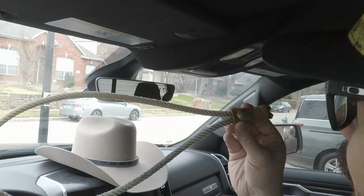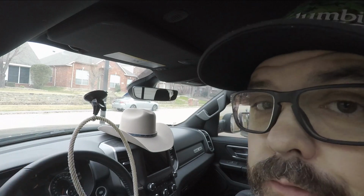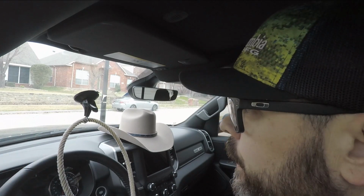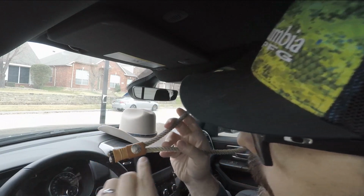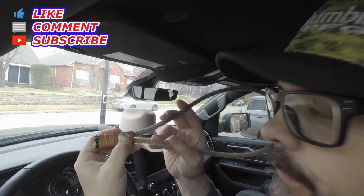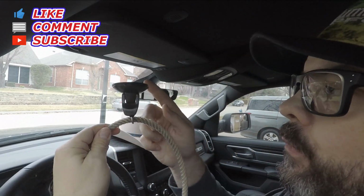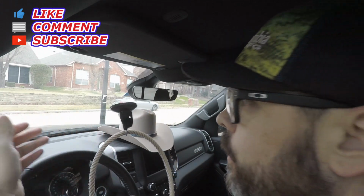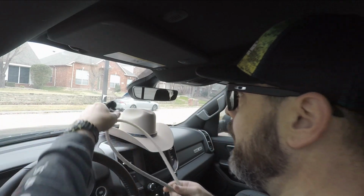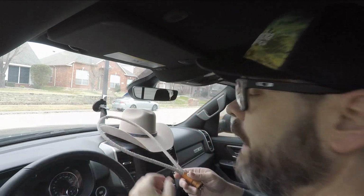And that is the Hat Lasso. This is made from recycled lariat rope, so it was used on ranches or in rodeos, things like that, for roping cattle. It's tied at the end with a nice leather piece with a concho on it, and then it mounts to your windshield with this suction cup. So it would be like if you were mounting a cell phone mount or a GPS or something like that. So you would just mount this to your windshield, and then this slides over your hat.